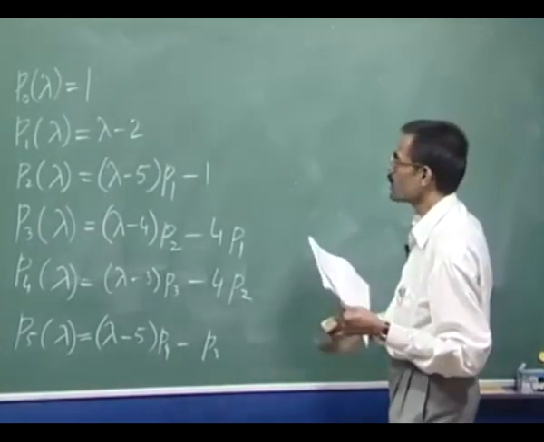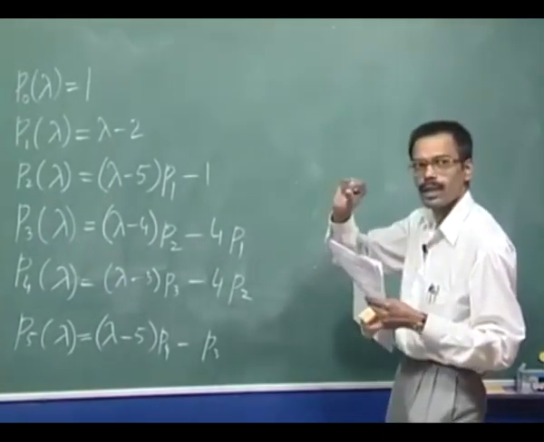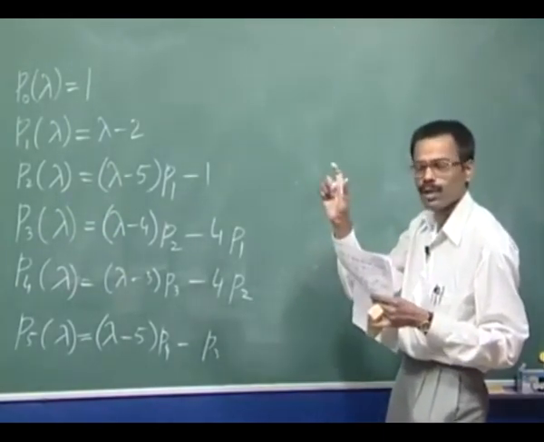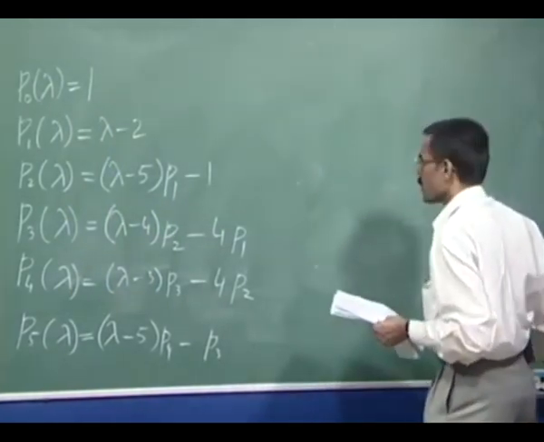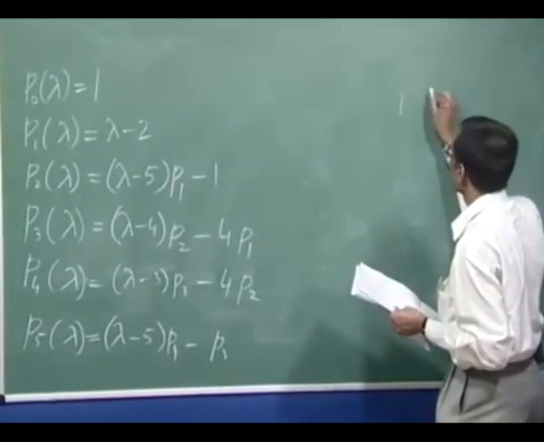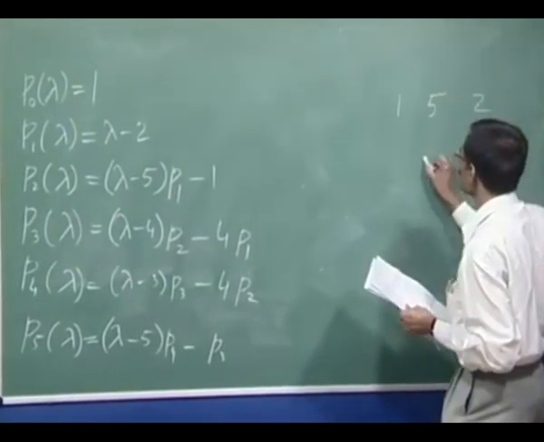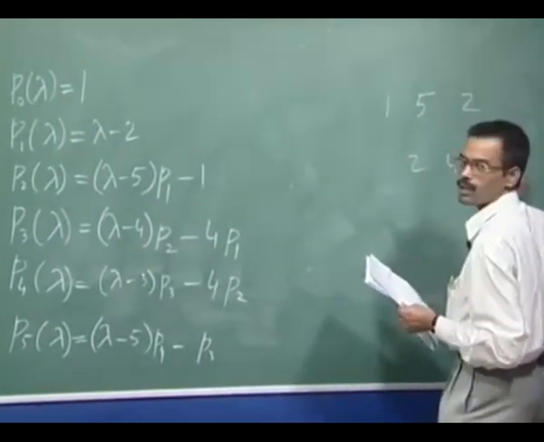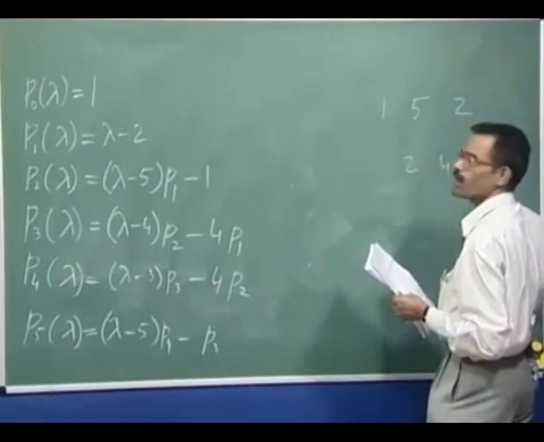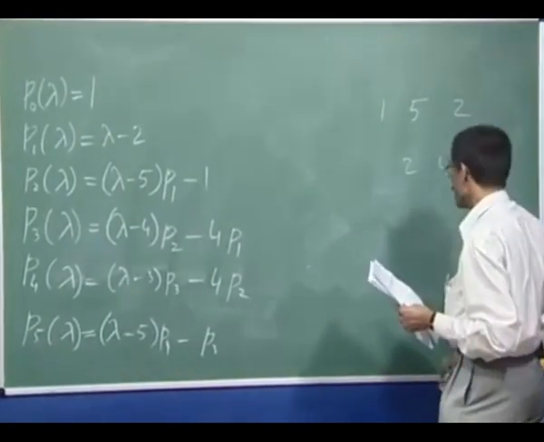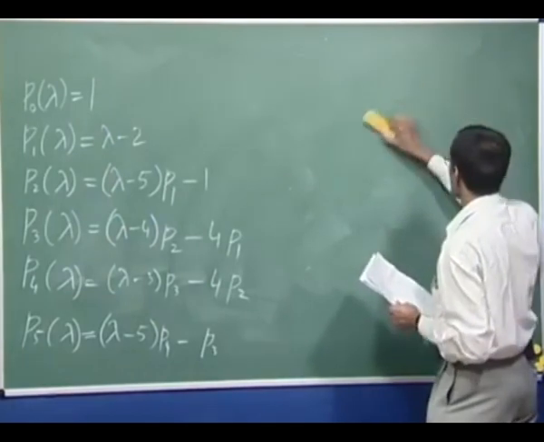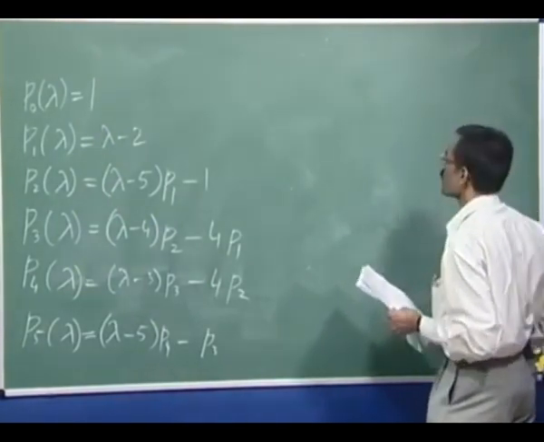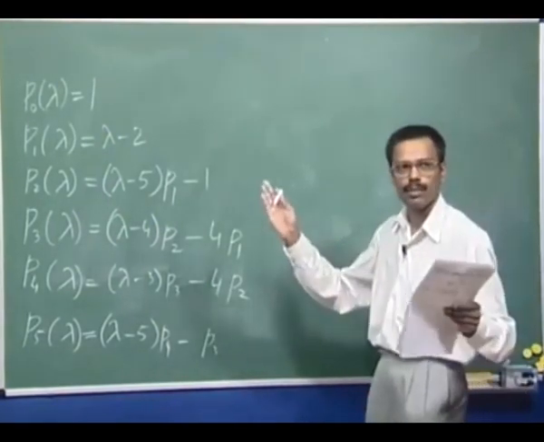So, for now consider the interval which you need to consider. You would have noticed the bounds from the rows as 1, 5, 2, 2, 4, 2, these are the biggest rows. Okay. So, sum of that turns out to be 8. That means, no eigenvalue of this matrix can have magnitude higher than 8. So, you consider the interval minus 8 to plus 8.